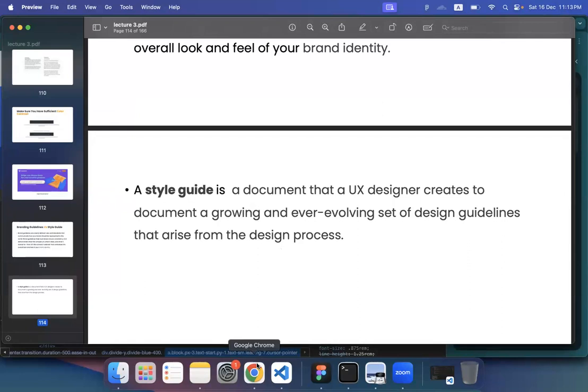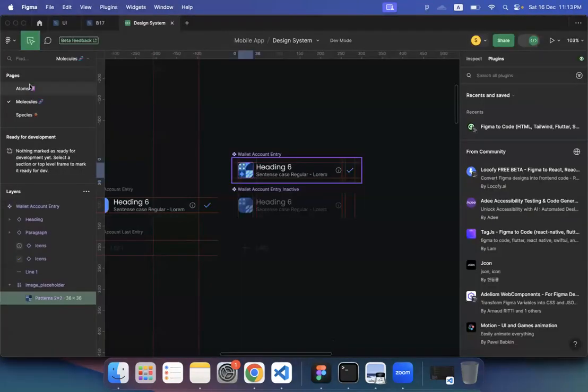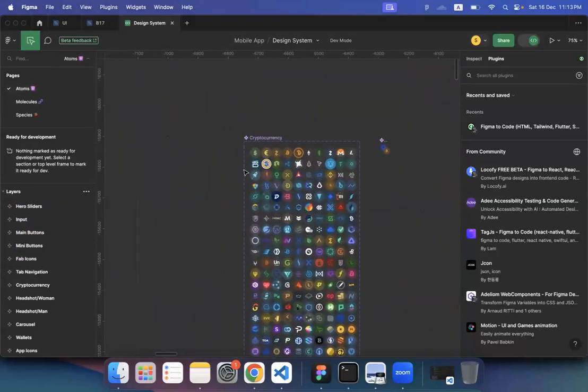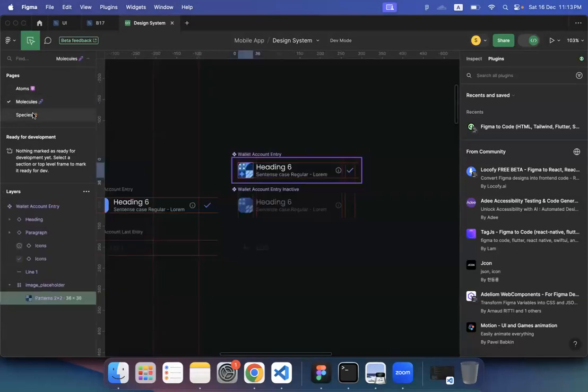We have to get feedback from our users as well as clients or stakeholders. So design is evolving. It is not a linear process. So you have to do changes back and forth. In that case, when we have this kind of a style guide, we can just do changes at the basic level. So it will be reflected in all our screens as well.